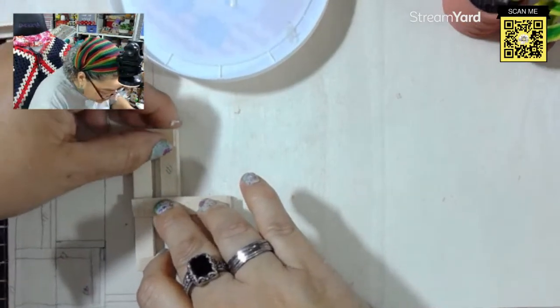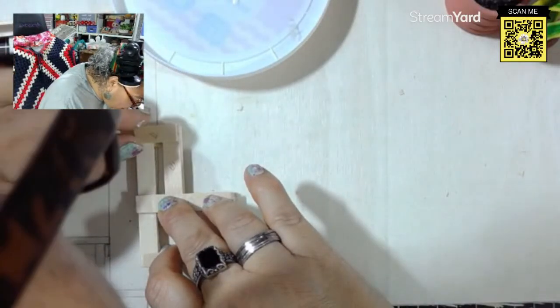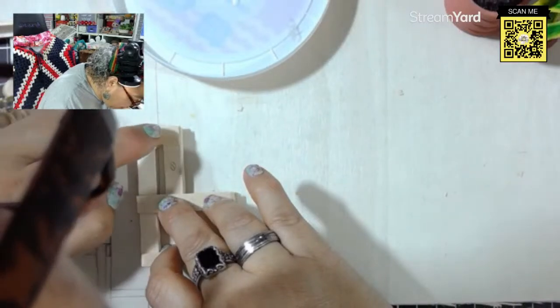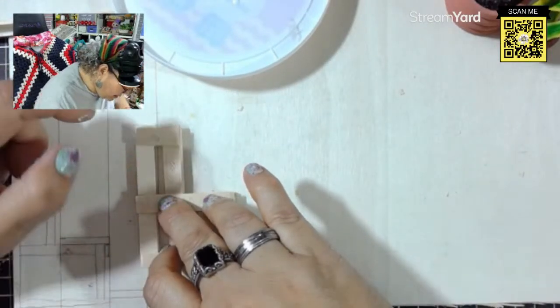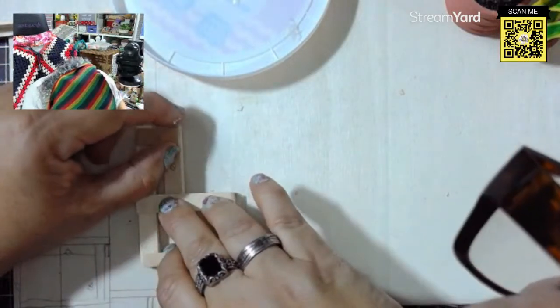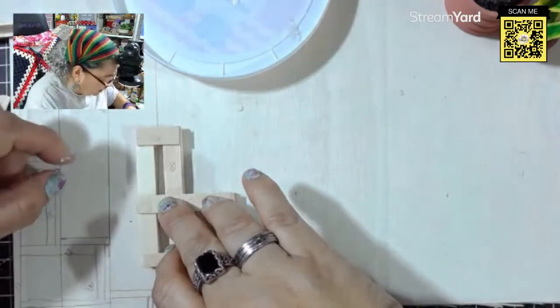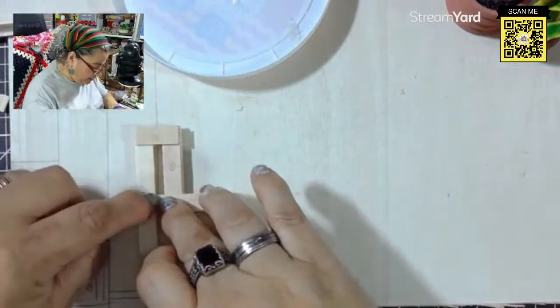This one goes right here. It's even with that one. But like I said, this one is a little taller, but we'll clip that off when these dry. Is that even with the bottom one? Even with that. There we go. Ta-da!